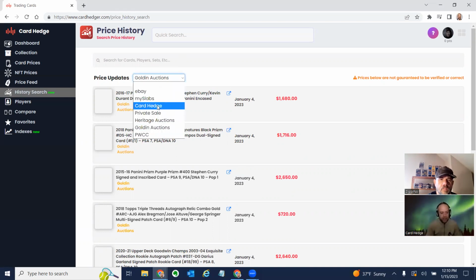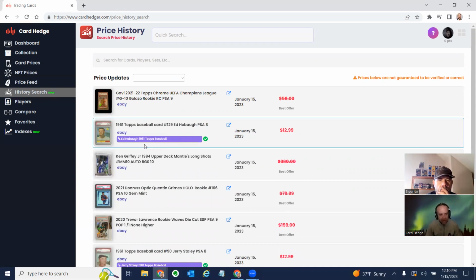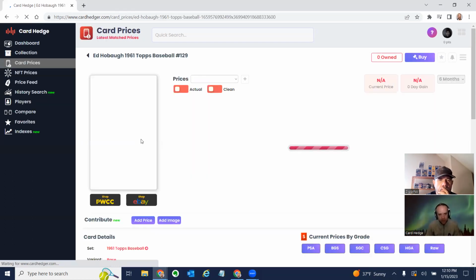If the card is set up and the price has been linked, then you can see where that's happened. So if you go back, unfilter it, and go to the very top, the blank one, then you can see the second card down came in as an auction, and we've linked that to a card in the system. If you click that, you can go to the card that we've linked it to.